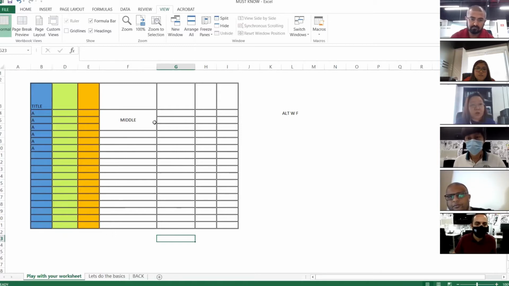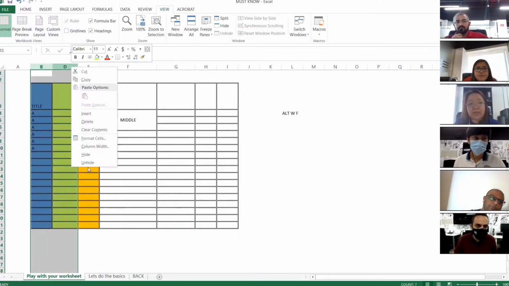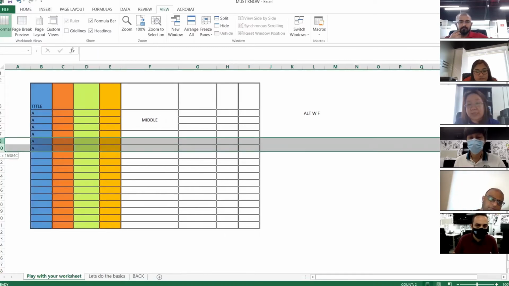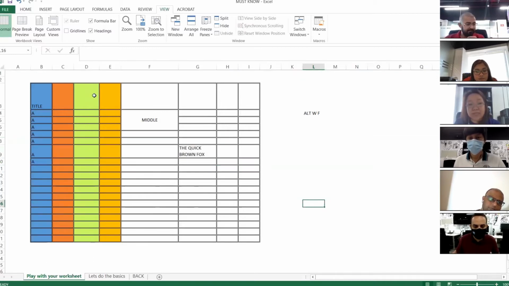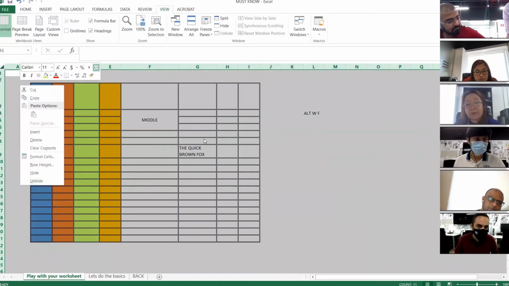Okay? So how do we unhide? Just highlight, for example, for the column, highlight the column next to the hidden column. In this sample, we've hidden column C. So you highlight B and D, right click and unhide. It will reappear. The same with row 9, highlight 8 and 10, right click and unhide. Or fastest, click here, click and unhide. Everything hidden will be unhidden.